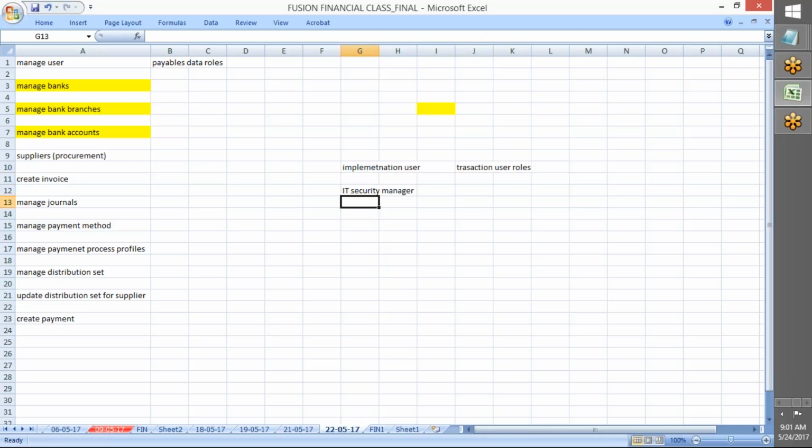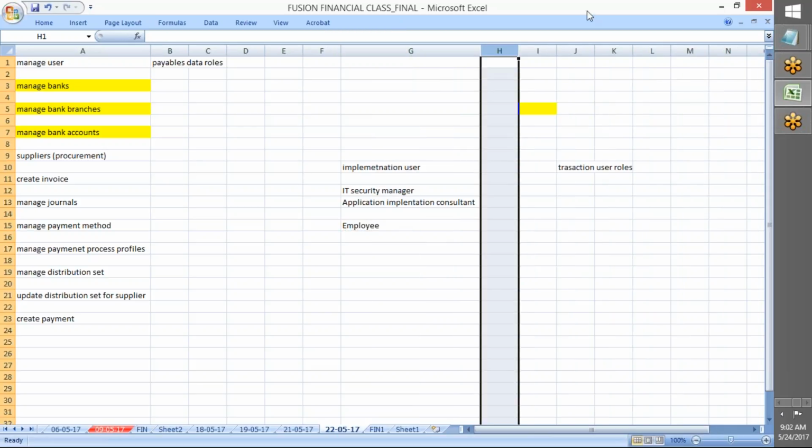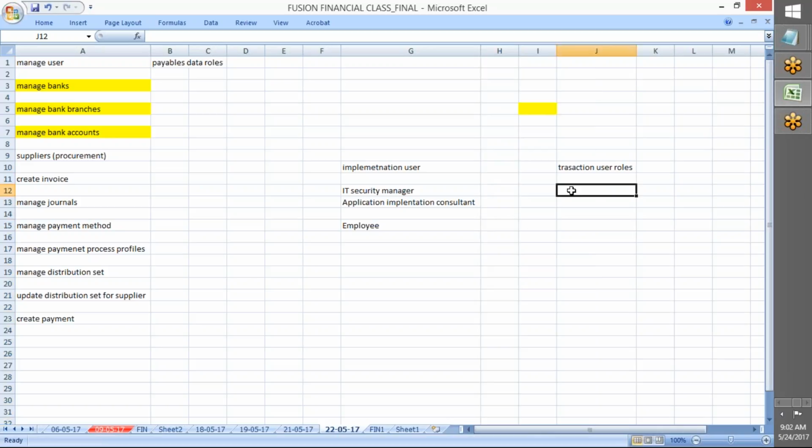In the implementation user roles, we have IT security manager, application implementation consultant, and employee. And in the transaction user roles, we can go for the general accountant.